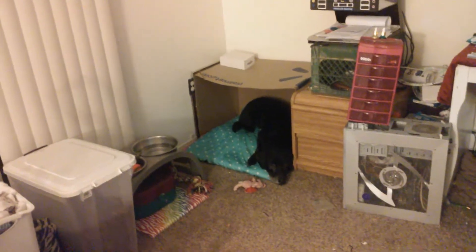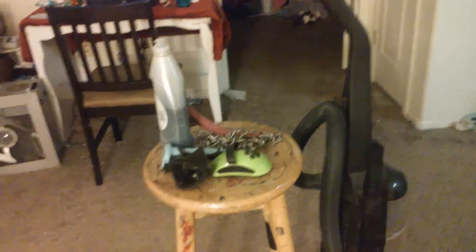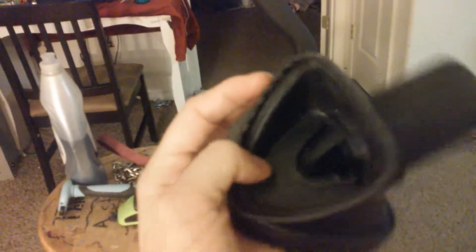First, I'm going to be showing you the supplies I use. So let's get right to it. These are all the supplies I use. I do use a vacuum on her. Since we don't have a blower to blow her coat out, I just use the hose. I just hook this to the hose of the vacuum and basically run it across her. It works really good.